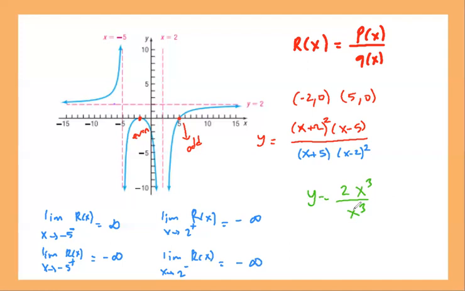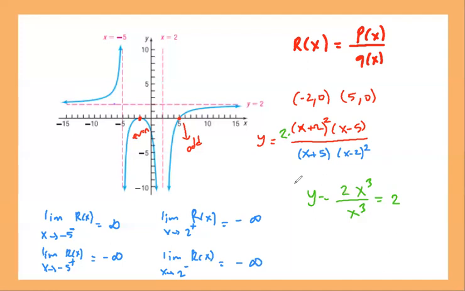If you have this, then these will cancel and you get y equals 2. So if you want y equals 2 as your horizontal asymptote, the coefficient of the highest degree in the numerator should be twice that of the denominator. Since we are told this is going to be in lowest terms, I should have 2 right here, and then 1 here, which will be our final answer. I hope that makes sense.